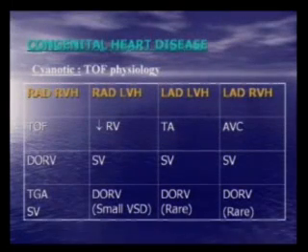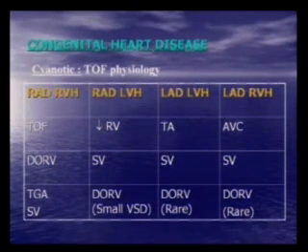The classic example is tricuspid atresia, and left axis deviation with right ventricular hypertrophy is AV canal defect, that is endocardial cushion defect. What you also notice is that in right axis deviation with LVH, left axis deviation with LVH, and left axis deviation with RVH, in all these patients single ventricle comes as a cause.